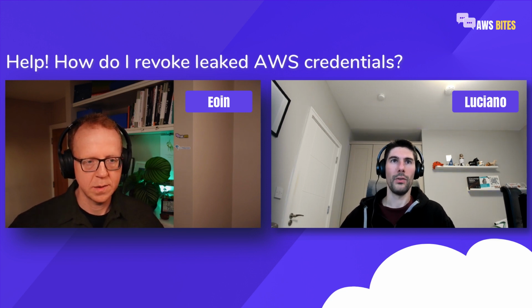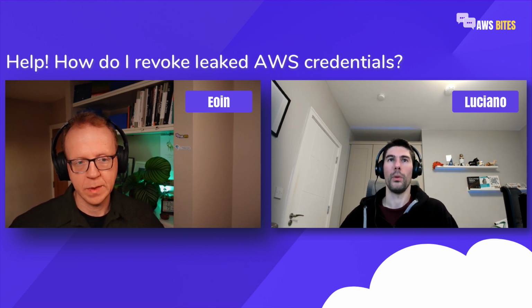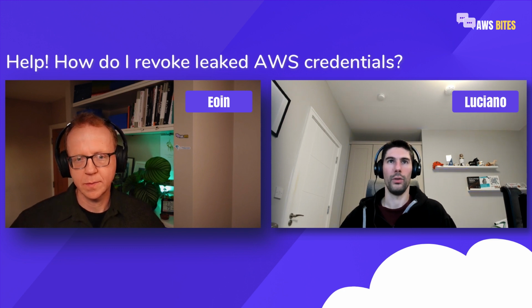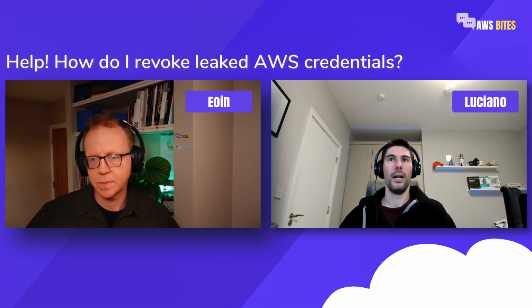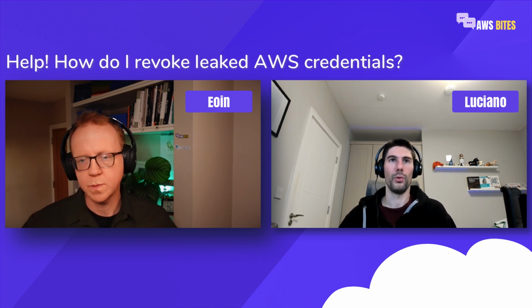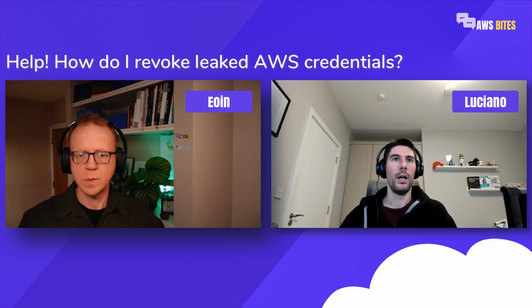So while this is something that is good to have available in the AWS console, it's good to know how it works under the hood. It's something that if you ever want to automate with your own script, or maybe you want something that you can easily do from a CLI or a Lambda, because it's maybe easier for you to trigger it that way, you can recreate that feature by yourself.